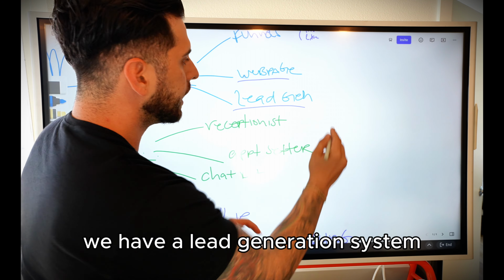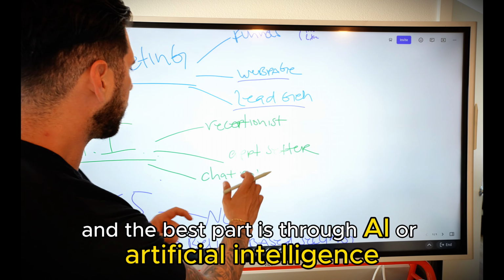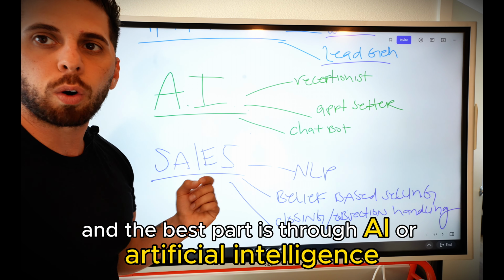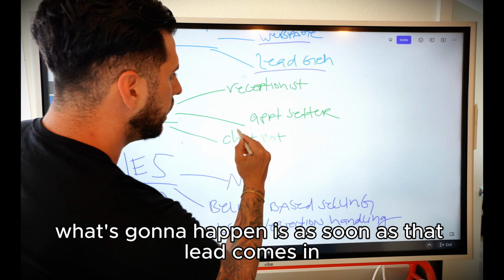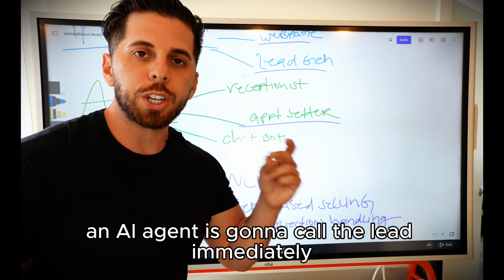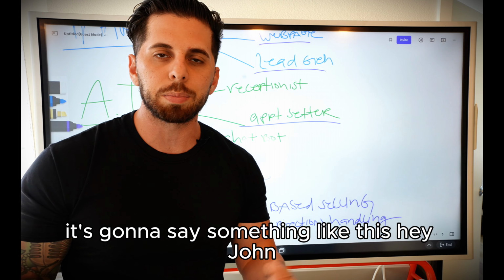So here's what we created. We have a lead generation system that brings these leads directly into you. And the best part is through AI, or artificial intelligence, as soon as that lead comes in, an AI agent is gonna call the lead immediately. Within 30 seconds of the lead coming in, it's gonna say something like this.